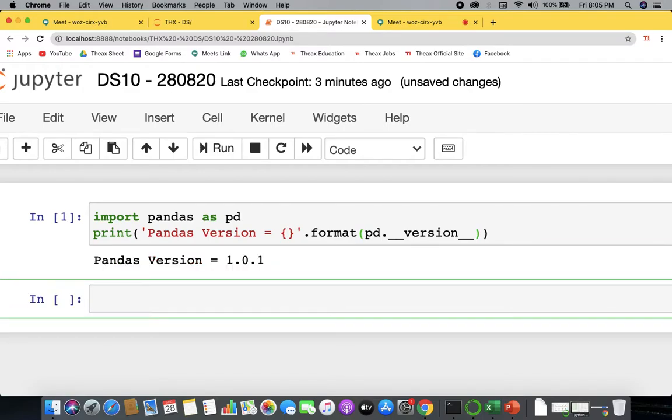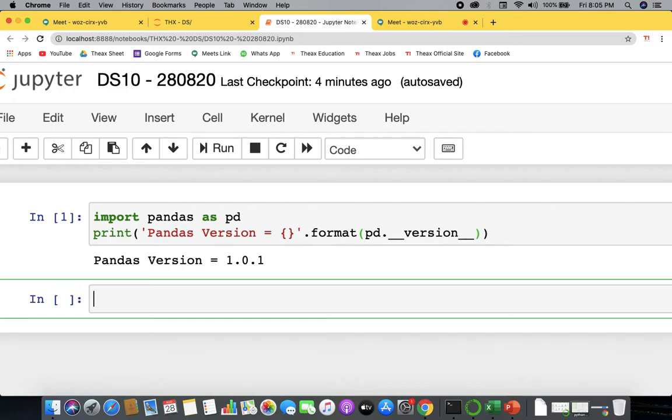We are using pandas version 1.0.1. Now, the data structures, when I say it, are of three kinds: series, data frames, and panels. These three have their own dimensions and their own descriptions.